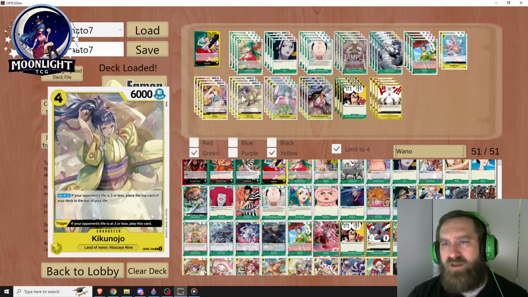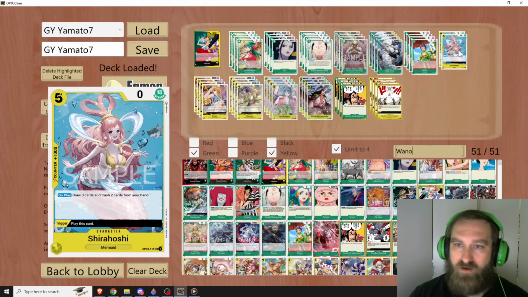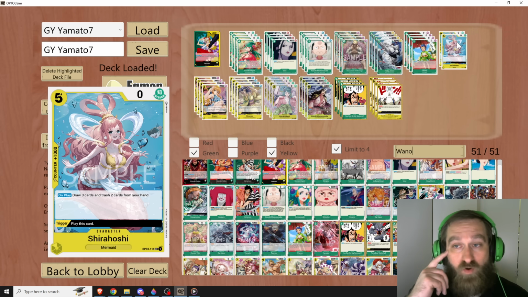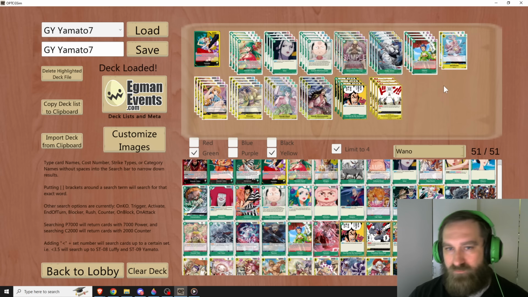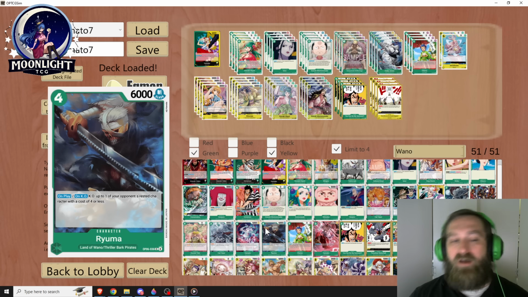It seems really solid. If I were to make any revisions to this current list we're looking at right now, I would probably drop the Shirahoshis here for, honestly, I might go up another boss character, maybe take 2 of them, actually. Maybe take out both Shirahoshis and put in 2 Eustace Kids. Just something to fill out the final version of the deck. And then maybe even take out these Kikanojos for the Ryuma.